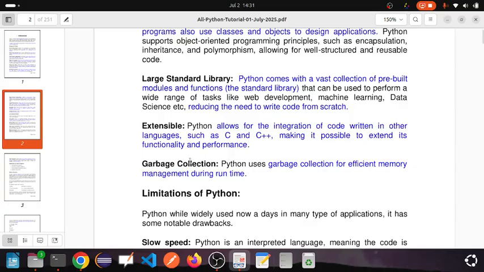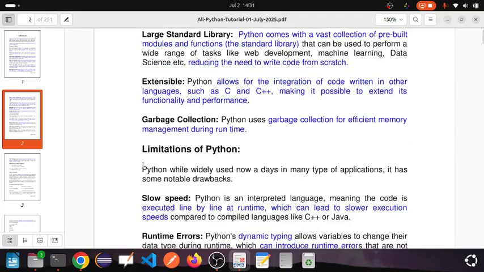There is a garbage collection feature, meaning during runtime, Python detects and reclaims the memory not required by our program. So it performs continuous cleaning of our memory automatically.